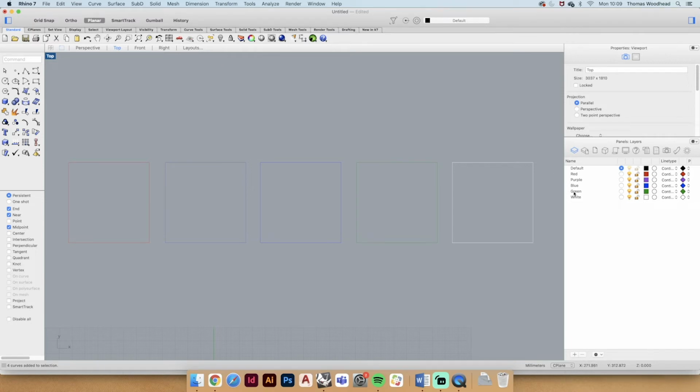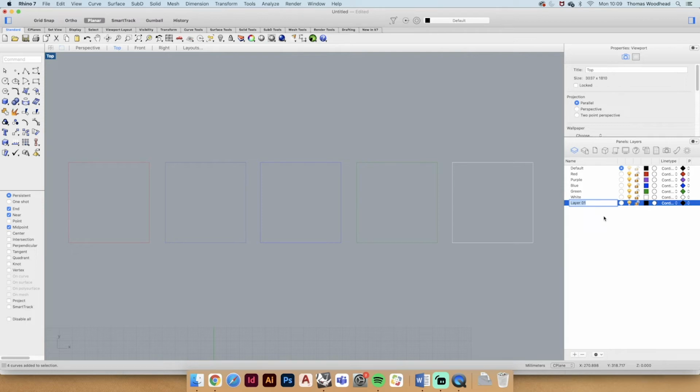Good. So the other thing we can do with the layers panel is we can create new layers. Down here, there's a little plus icon. If you're on PC, there's going to be a little icon over here that looks like a little page, like a little rectangle. If I click the plus symbol there, a new layer will pop up. And it'll give me an option to name that layer whatever I want.